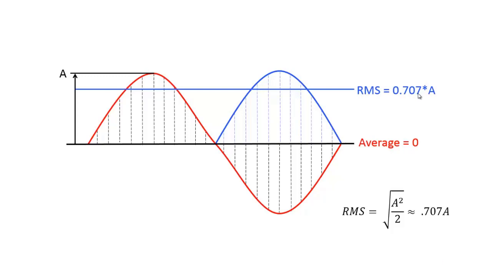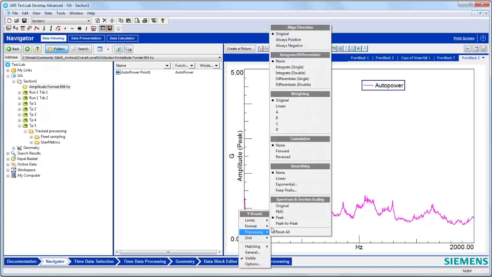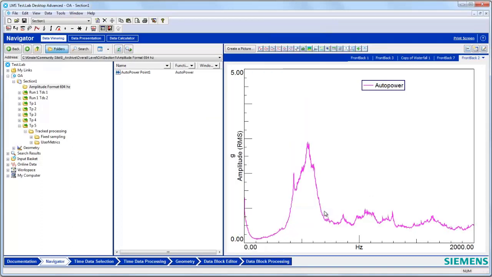So if we want to change the amplitude format of our spectrum, we can simply right-click, go under Processing. Right now our spectrum is in peak, but we could change it to RMS, and as we would expect, the levels would go down a bit, keeping in mind that this is the exact same data, just represented with a different amplitude format.